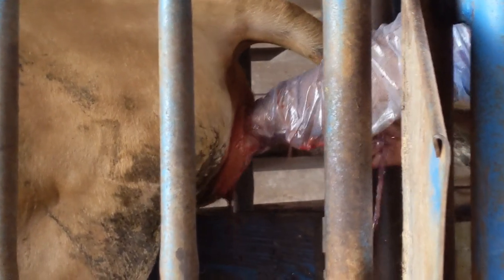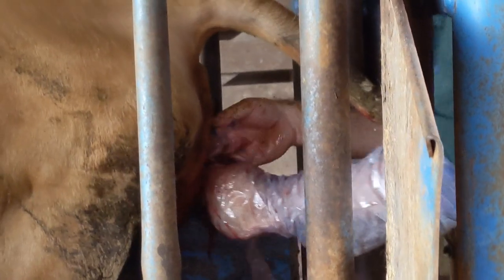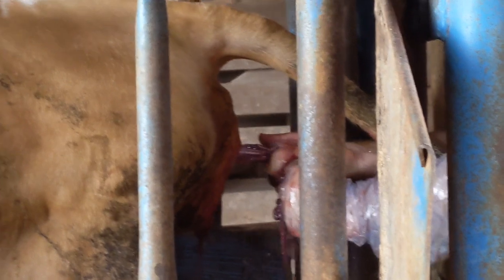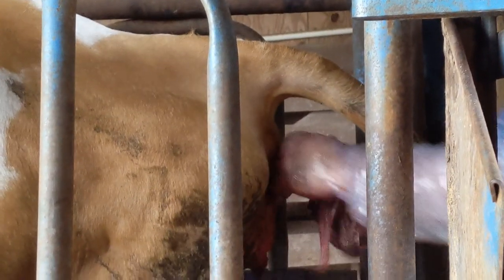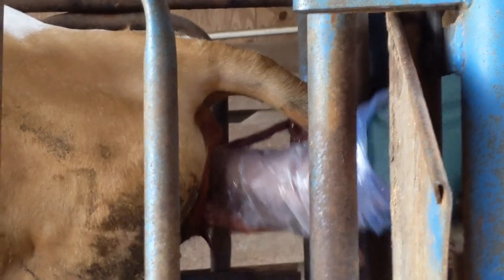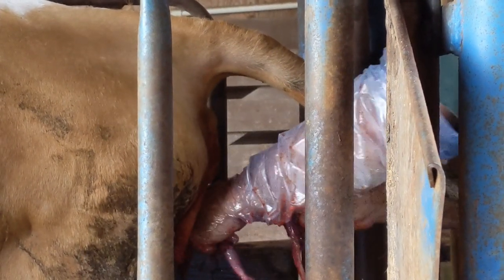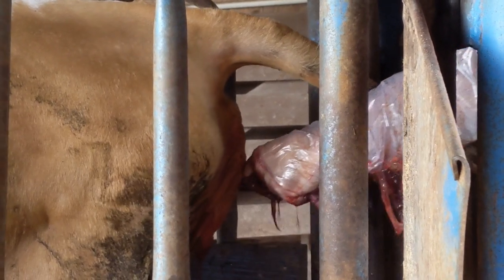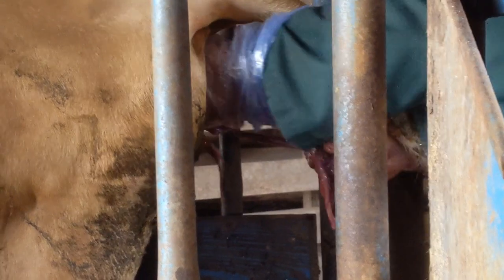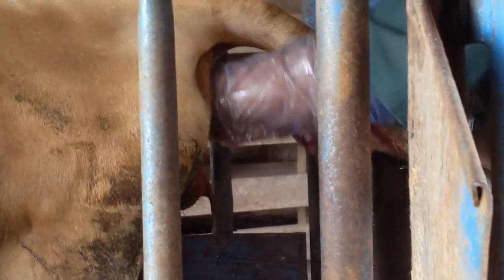All right. And what she really needs, the best antibiotic for this has a little bit of an extended withdrawal period on it. Ah, bummer. Okay. Yeah. It's whatever she needs, though. Well, that's the thing. She really needs some tetracycline, and that's something we got to be careful about in the food chain. Okay. I'll look it up and make sure. But I believe it's 27 days. Shoot, okay.